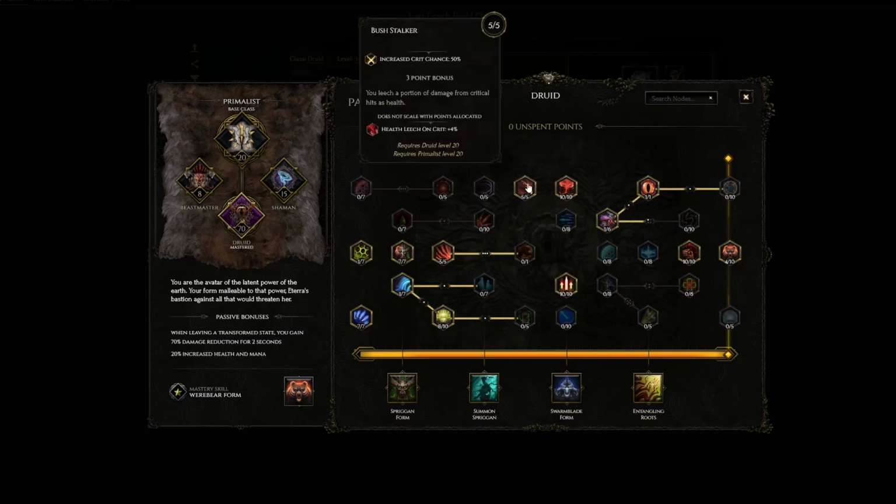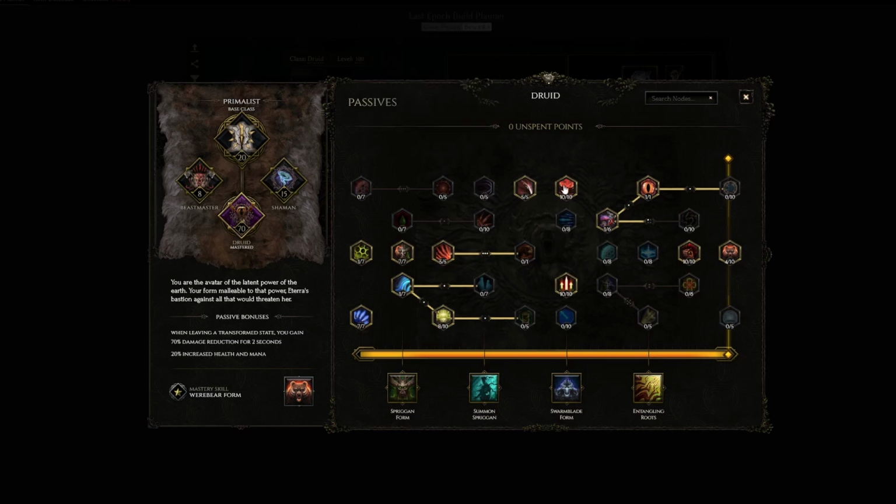Next, we'll grab the 5 points into Bushstalker. That'll give us a little bit of extra crit chance, and then the big part here is health leached on crit. So that will apply to your spells. This is the only part of leech you can actually get on Werebear for spells. Everything else is for melee, so we definitely want to take this.